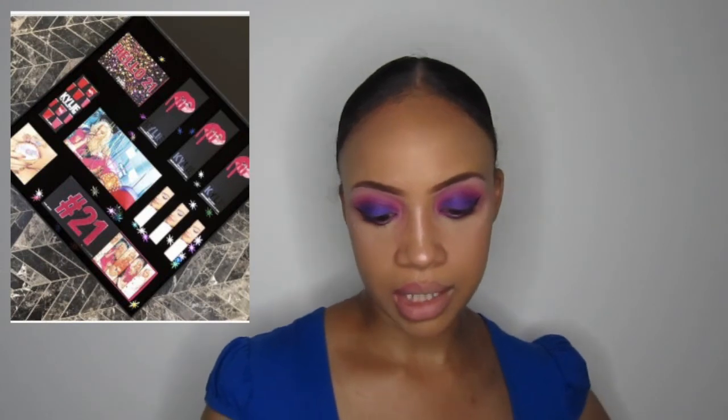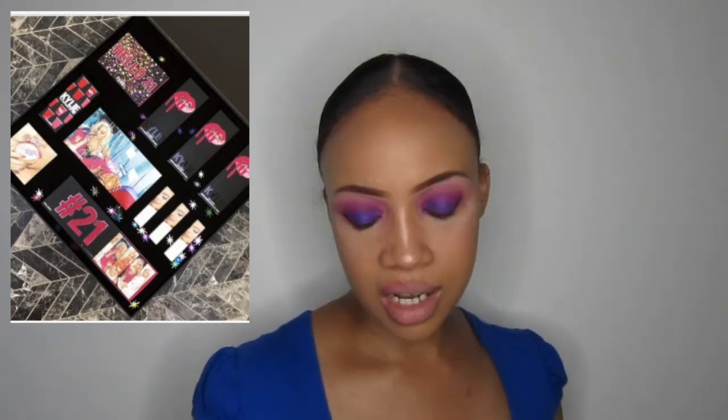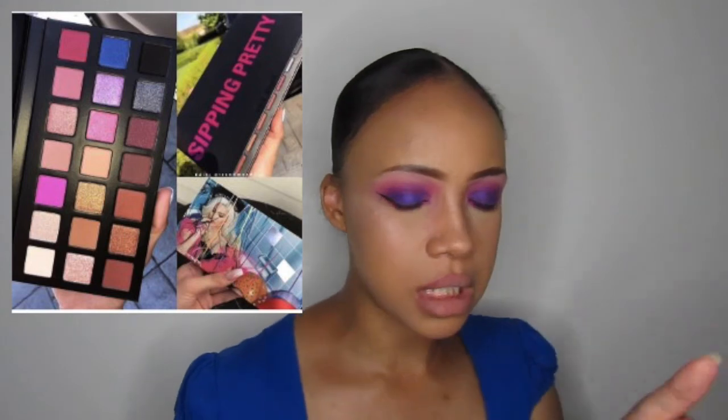It's just not. Kylie has revealed her 21st birthday makeup collection. Comes with a highlighter, some liquid lipsticks, liquid eyeshadows, some regular lipsticks, and an eyeshadow palette as well. I'm gonna have a look at the eyeshadow palette and I'm gonna throw a picture of it up. I haven't got a picture of everything together, like out of the packaging so you can see it, so I'm just gonna throw up that eyeshadow palette.